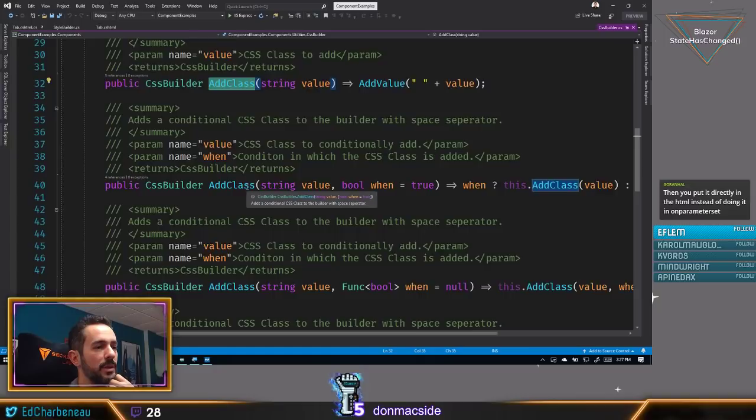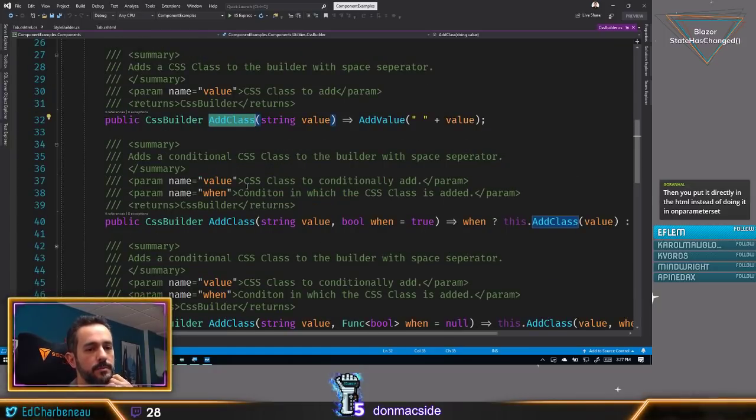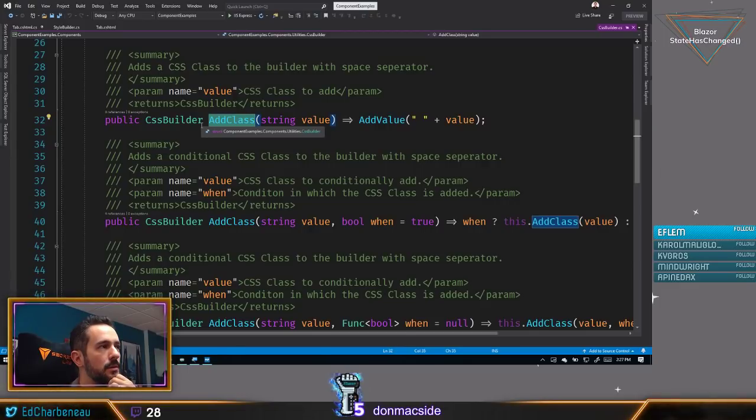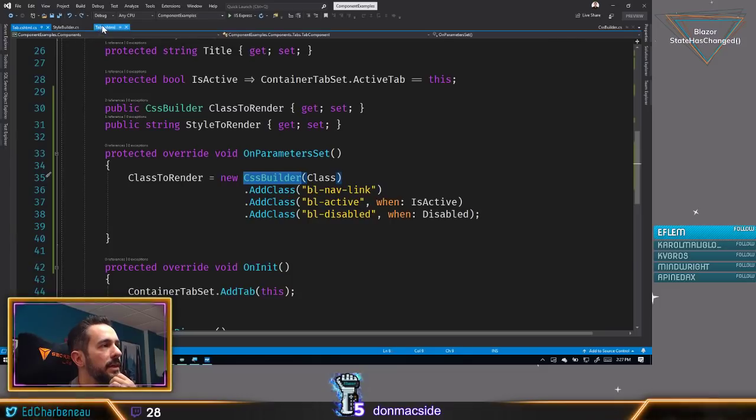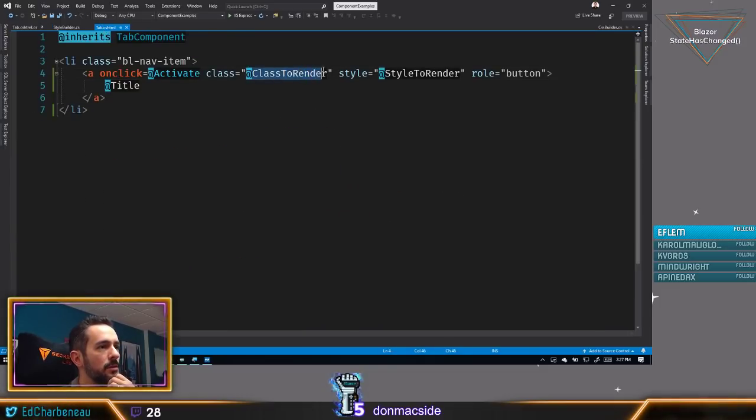If you wanted to extend what is already here, so you could put it directly in the HTML instead of doing it on parameter set, I don't think you would need an extension method to do that. I think all you're trying to avoid there is calling new, maybe.